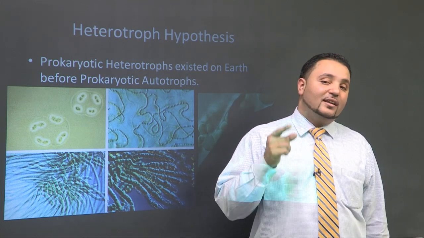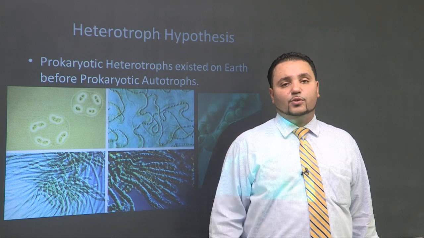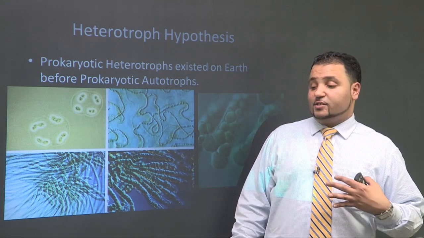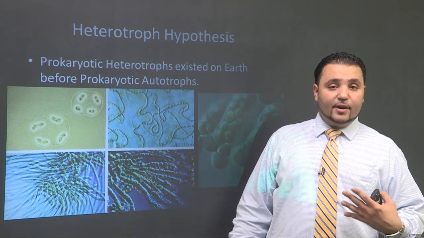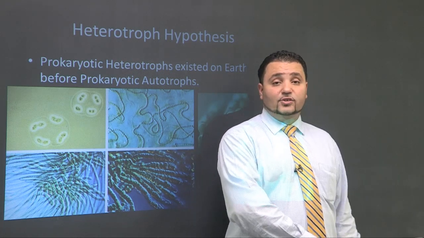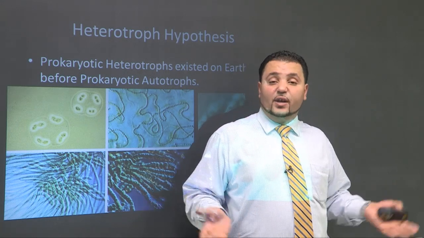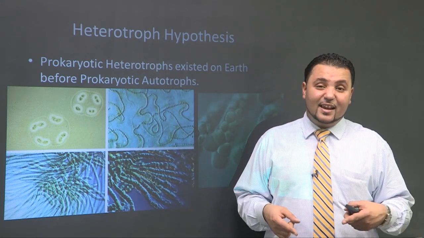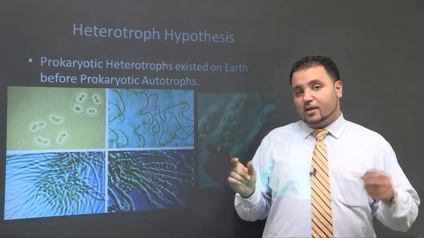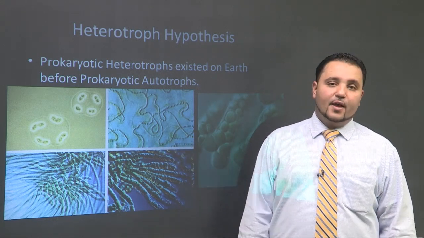That makes sense, and it lines up with Lynn Margulis's endosymbiotic theory, where the mitochondria was swallowed up. Hey, don't digest it right away. I think this thing gives me more energy. Let's keep it. And that's how the mitochondria got its place. Oh, don't digest this chloroplast right away. Why? Because if I leave it on, it feeds me for free. Let's keep it. So cells that did that and didn't digest the mitochondria or the chloroplast live on today because they had an advantage. Heterotroph hypothesis.